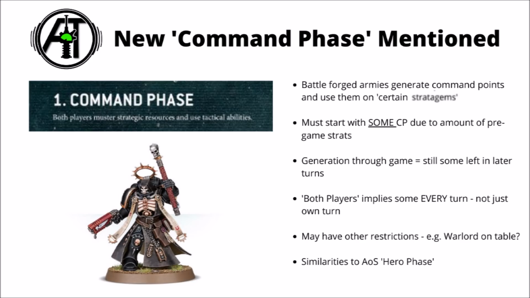Just from that, I'm guessing it might be getting 1 command point per player turn rather than per game turn, which would mean that we'd get quite a lot of CP over the course of the game. Or I suppose it could just have that wording because if you use any of your stratagems in your opponent's turn, then that would need both players to act.